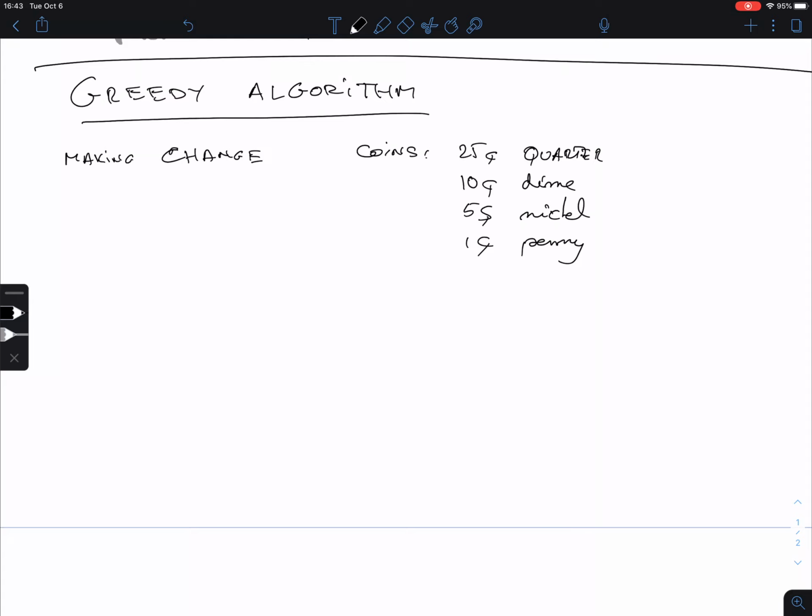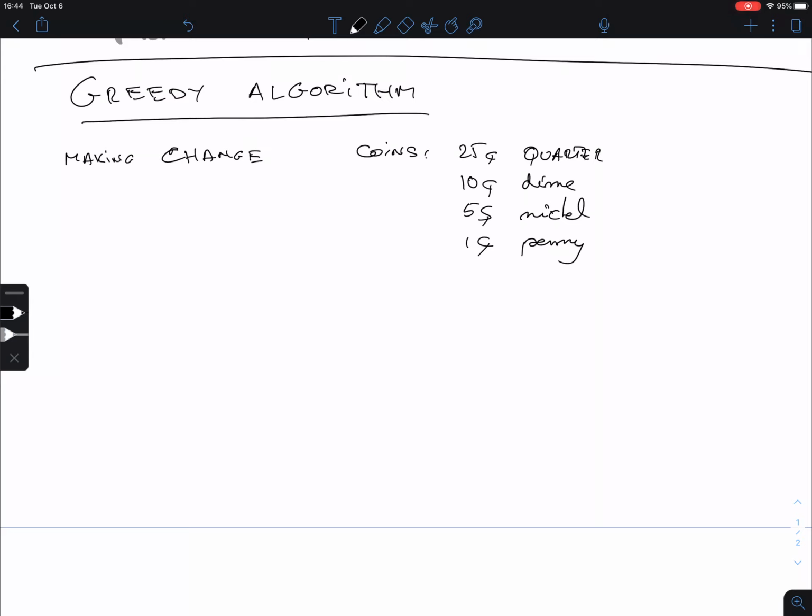A greedy algorithm is somehow a naive approach to this, and it says, I'm just going to get rid of as much as I can. In this particular case, let's formulate it, because it is a little bit subjective here. What is greedy here? I'm going to try to pay with the highest denomination first until I can no longer, and then I pay with the next denomination until I can no longer, and then with the nickels, and then if there is anything left, I'm going to pay with pennies. Okay, so that is the greedy part. In other words, but why? Because of course the least amount of coins.